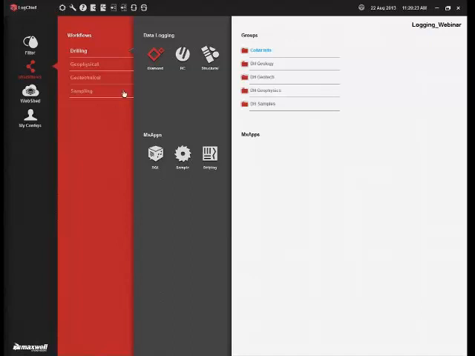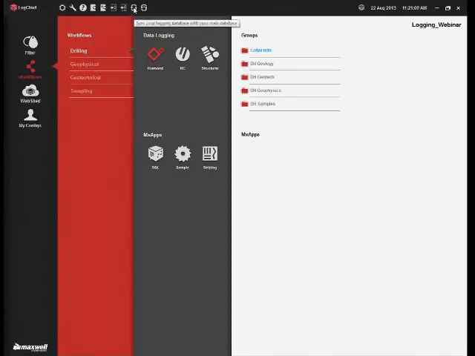Now, these two buttons up here are for the synchronize. It's the basic synchronize, which synchronizes everything, and the advanced synchronize, where you can select individual holes, individual samples. You can create filters in order to basically select which data you want to synchronize back in. The export functions are these two buttons up here. And again, on the left-hand side is the basic export, which exports all of your data. And on the right-hand side is your more advanced export, where you can select by hole ID, by color ID, by sample ID. So I'll show you, first of all, the simple synchronize.